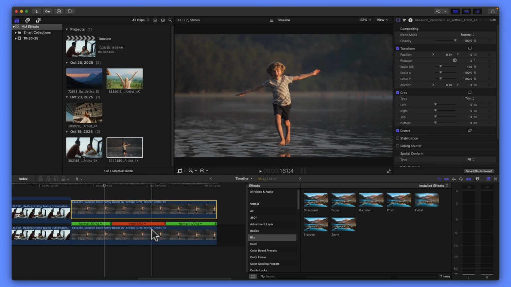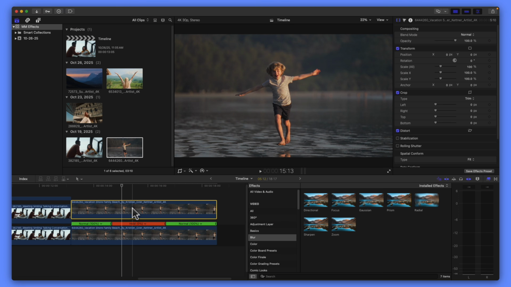Because if you add a magnetic mask to a clip and then you change the timing of it, it's going to mess up the timing of the magnetic mask. So just remember, if there's any kind of a timing issue like this or a hold frame that you're adding into it, you want to make sure that you add all of those timing things in first and then duplicate the clip and then handle the magnetic mask.